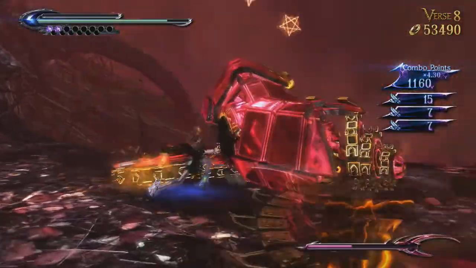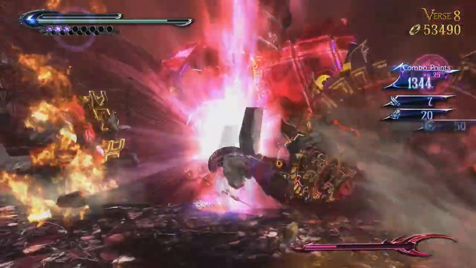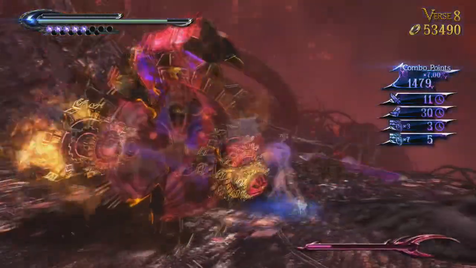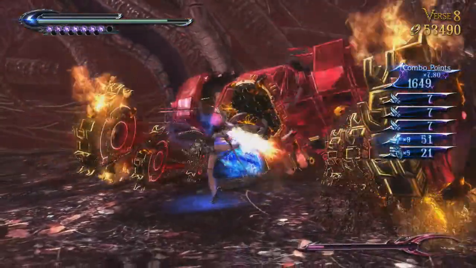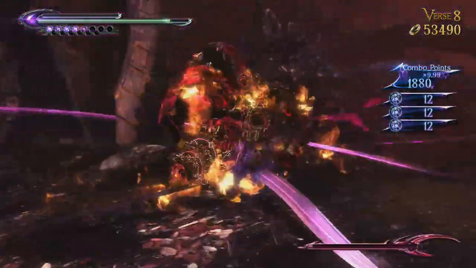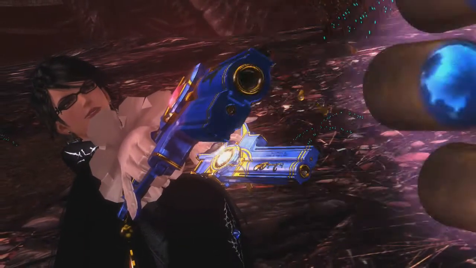So yeah, we have another pride here to deal with. This verse is technically optional since we're off the beaten path right now, but it's probably a good idea to do this because you do get a lot of combo points for this, so we'll see how much this ends up being total. It will contribute quite a bit to the overall score.